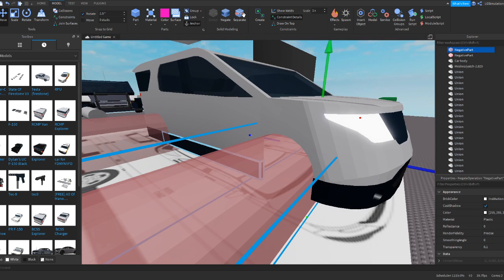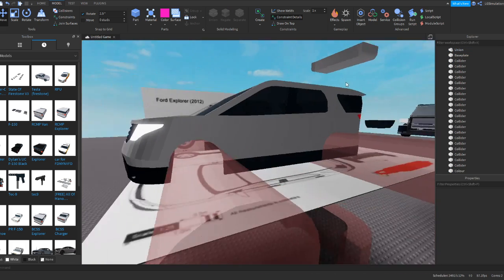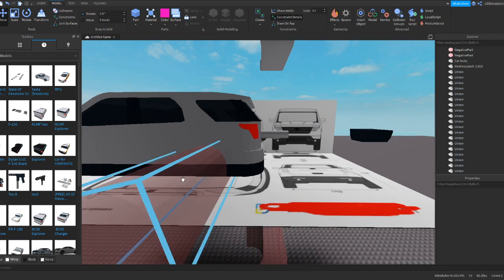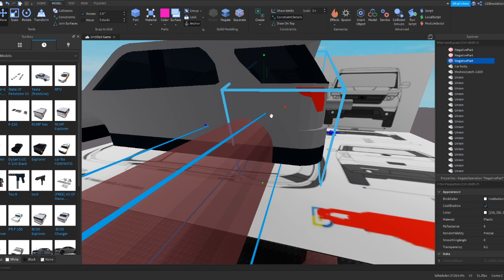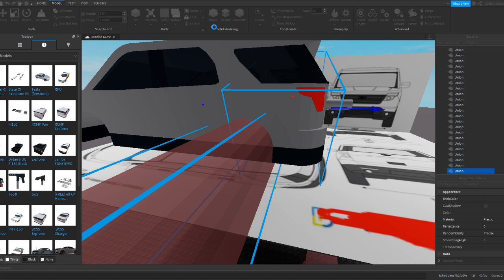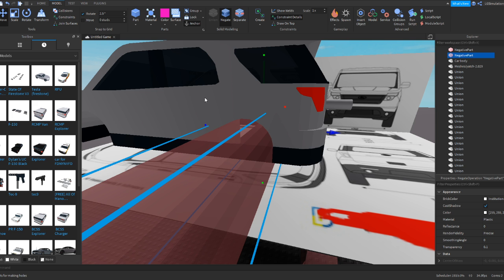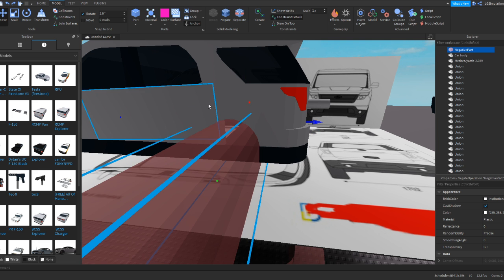Same thing over here as well. Then do the same thing here. Except this is a big block, so it's going to take longer. Smaller blocks take less time to union, logically.